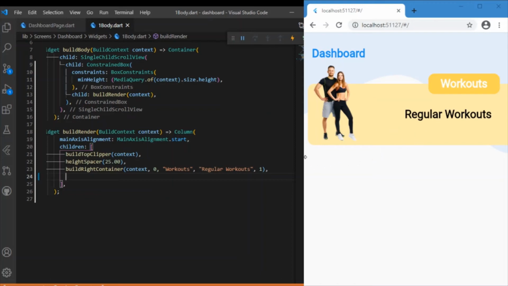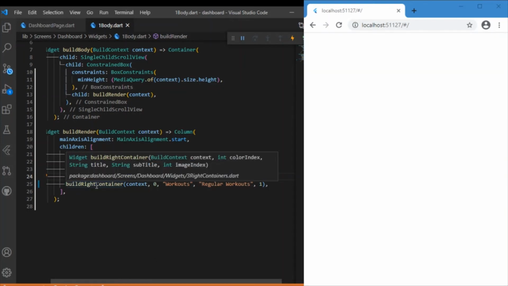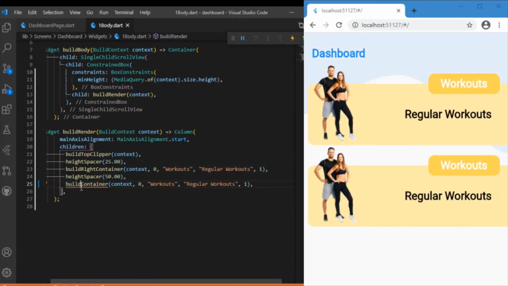Next, followed by the right container, we need to have the left container, that is the container which is attached to the left. Before that again we can just copy this, and we need another spacing, and this time instead of 25 we can have 50 pixels gap. Instead of right we have left, because we are entering the left container, and the index for the color is 2, and the title is challenges.